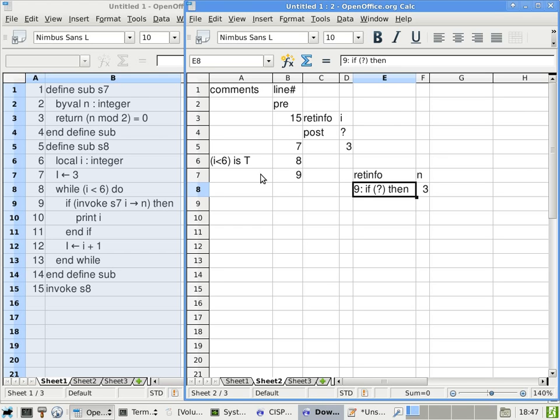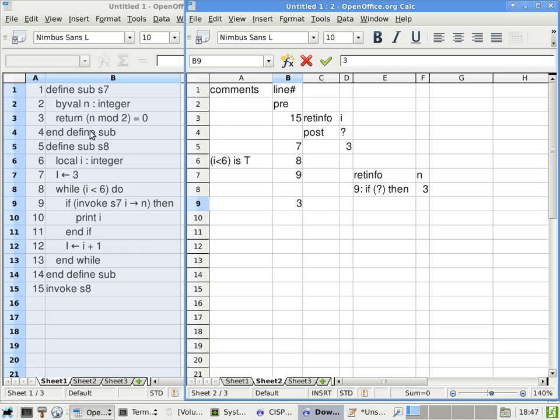Did I change the rule in any way? No. Did I change the mechanisms in any way? Nope, it's just a new combination. We're using the same mechanism, except this time I stick an invocation inside the condition of a conditional statement. Okay? So that means now that we have columns E and F set up, we can go into the subroutine S7, starting on the only line that has any action to perform, which is line 3.